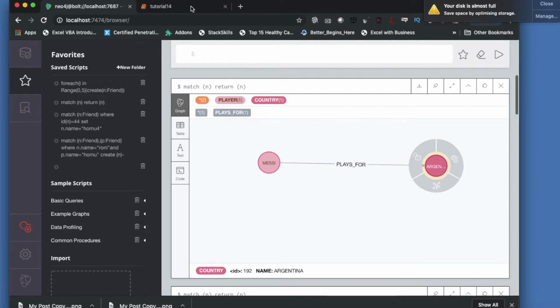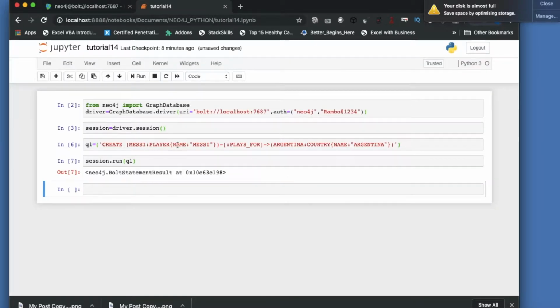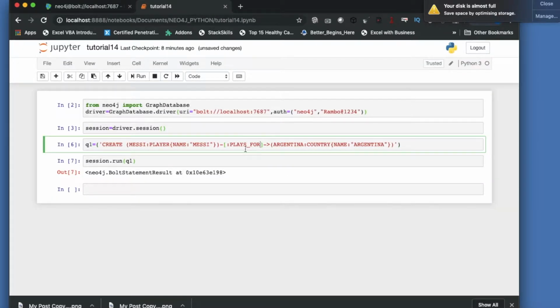We created one relationship, and these are the two nodes connected via this relationship. We'll create another relationship, like PLAYS_AGAINST, and this will be Brazil.